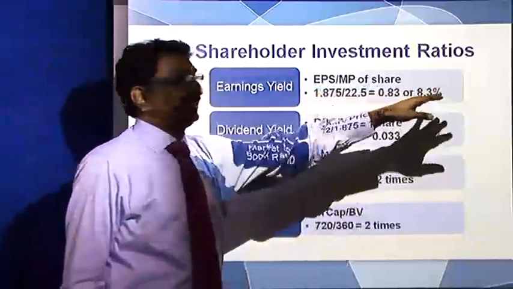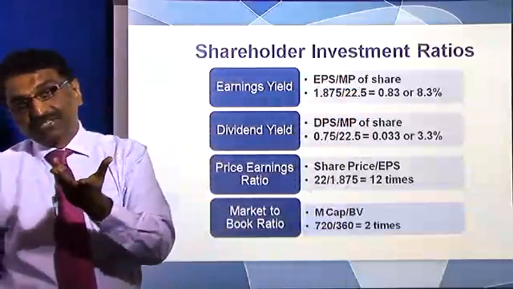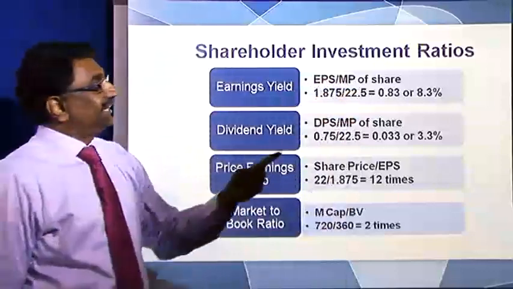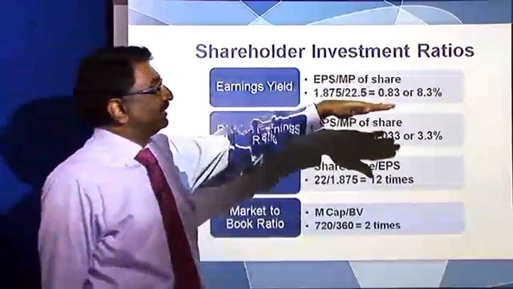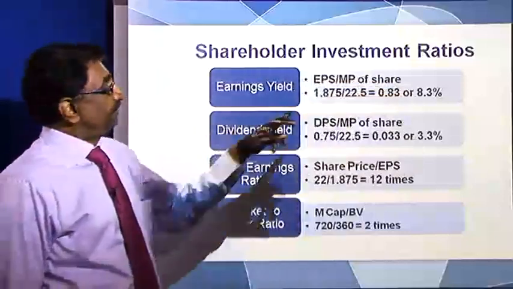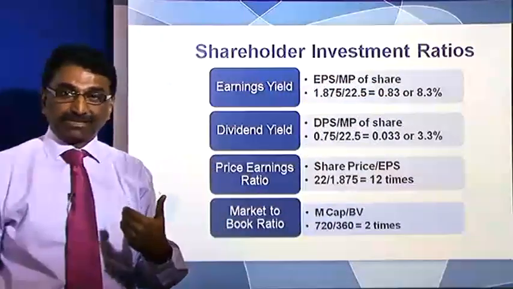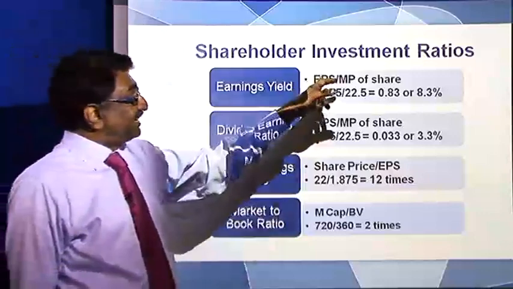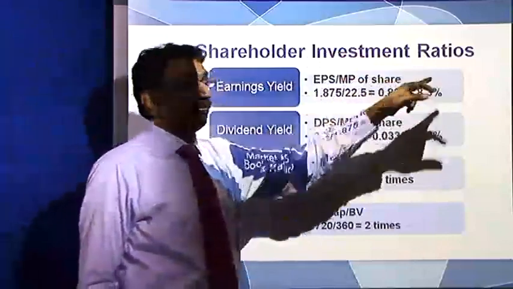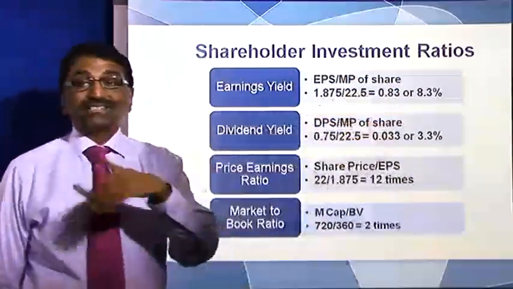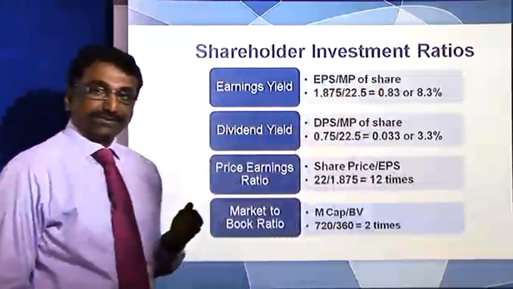Now I can compare this and say that if I put the same amount in, say, a fixed deposit in a bank, if it is going to give me say 9% or 9.5%, then I will have my own question mark about putting money into this company, which is giving an earnings yield which is much lesser. But remember, this earnings yield that I am talking about here is past. It is very much possible that the investor who is putting in money expects this EPS to grow much faster in the future years, thereby giving a much higher yield than 8.3%. Now, this is a call based on analysis of that particular company and industry that the investor will take.